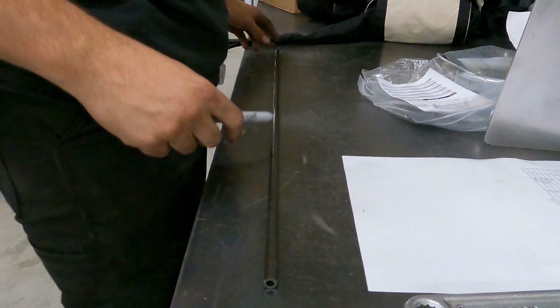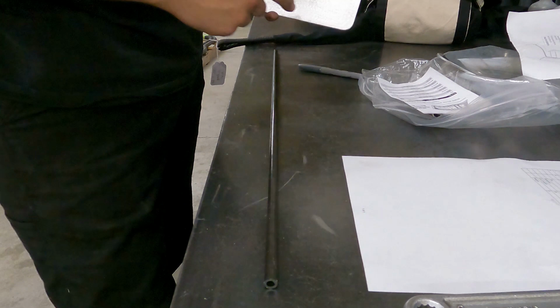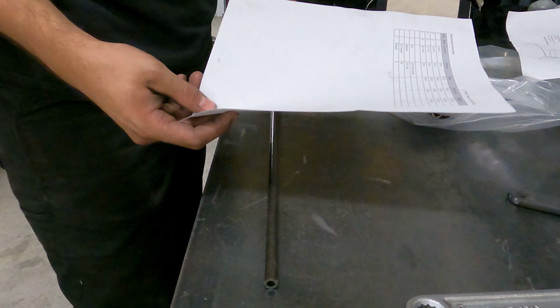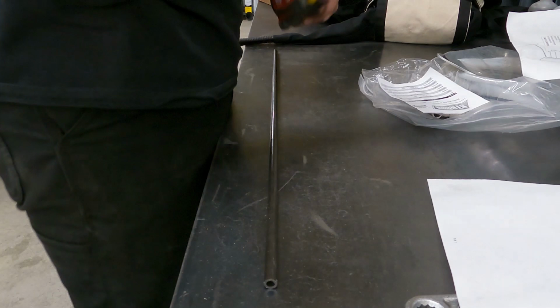All right, so first step we gotta do, I got a piece of tubing. We are going to make the outer frame for this. So we'll have quarter inch tabs on each corner, and then this is the frame that will box it all in. So I got my Bentec. We just drew it up on Bentec. It's just a simple square, but it's good to have these numbers, and that way I know and I can duplicate it every time, and it makes the same thing every time, which is very, very important.